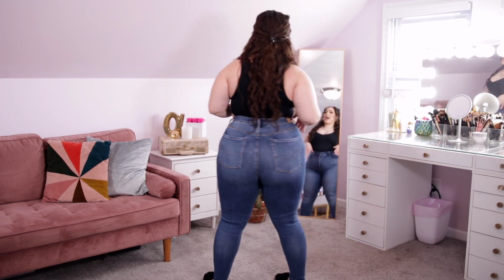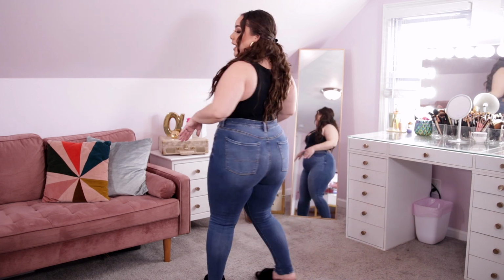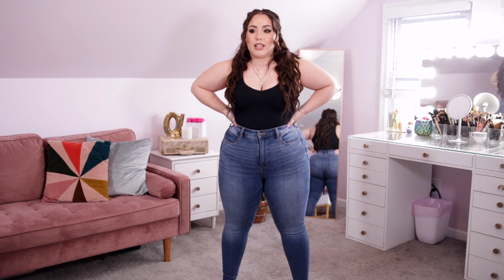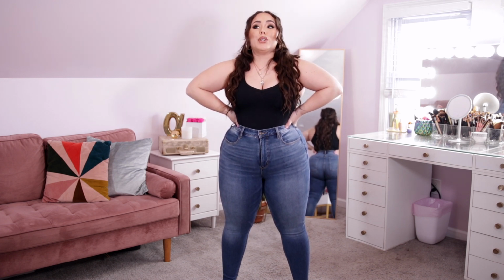But if you do this, you stick your butt out, it kind of makes this area look a little bit bigger, because it just doesn't look as flattering. It makes your butt look bigger. If we were to do a back shot and you wanted to make your butt look bigger, you can stick your butt all the way out. But when you're posing from the front, legs hip width apart, and then go ahead and tuck that pelvic bone, and it's gonna make your stomach look flatter, your hips look wider, and your waist look narrower, and it's really, really flattering.